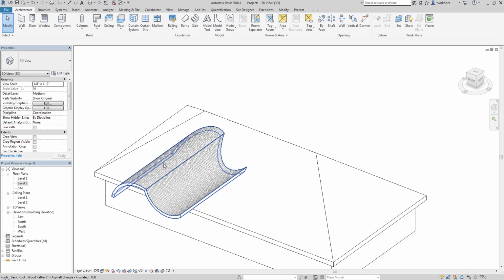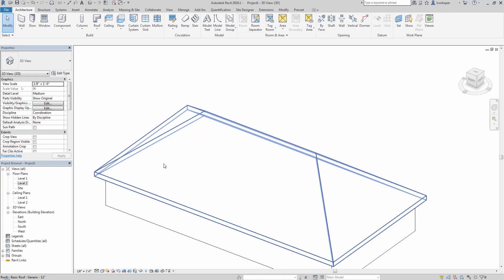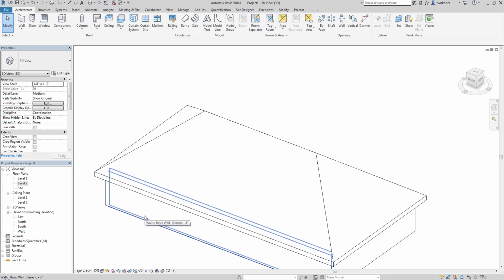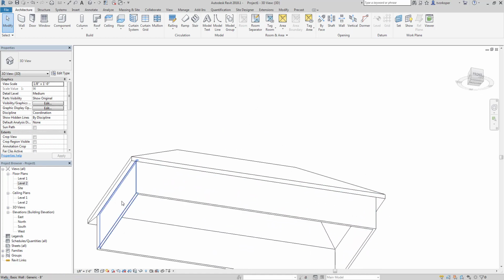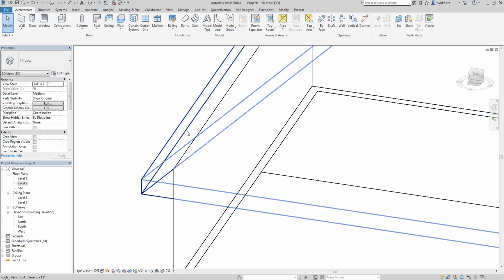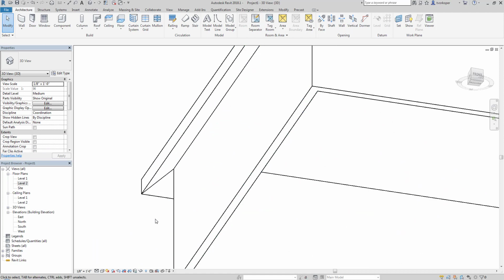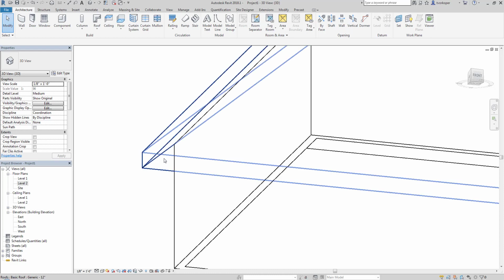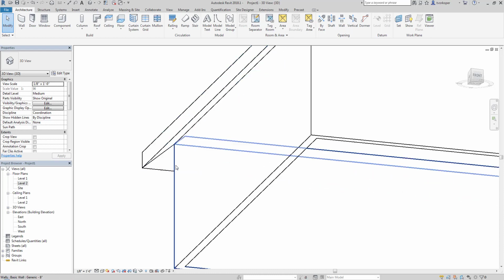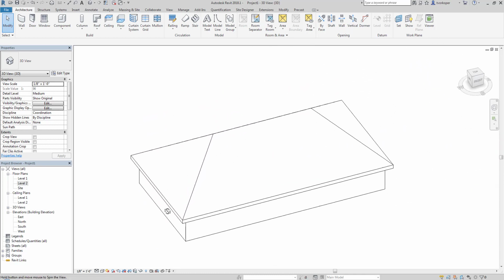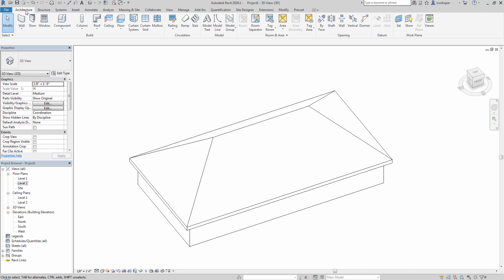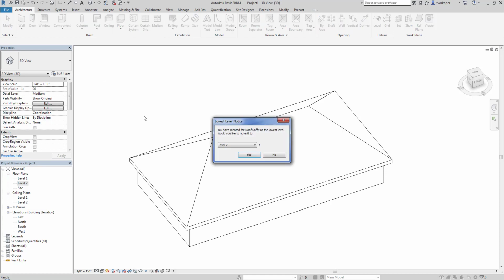The last thing we'll look at in regards to roofs in Revit is creating roof soffits. Let's delete the porch. A roof soffit is the horizontal plane that extends from the roof edge along this line and extends towards the wall itself. Sometimes you have an open eave, like this is shown, and sometimes you close it off with a roof soffit. If you want to close it off with a roof soffit, Revit has created a tool that makes this fairly easy. Again, we'll go to the Architecture tab, Roof drop-down menu, Roof Soffit.